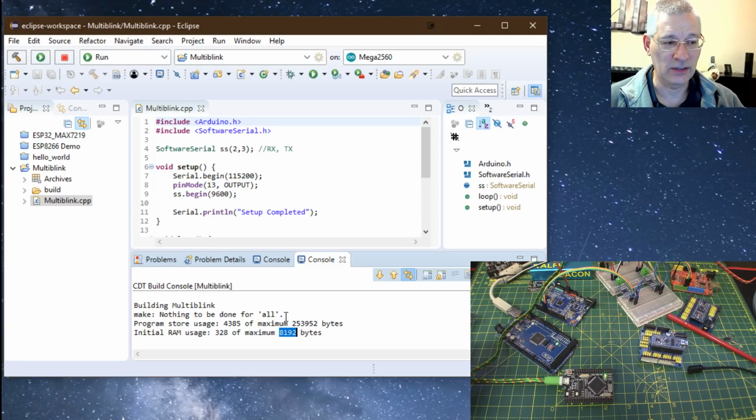But believe me, I'll be looking at it in much more detail as time goes by. In the meantime, of course, I'll show you where I got this download in the stuff below this video, and it's pretty easy to set up. In fact, there was even a video. It's a little bit old, but it pretty much was okay.